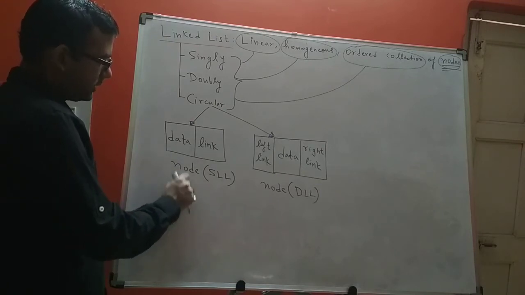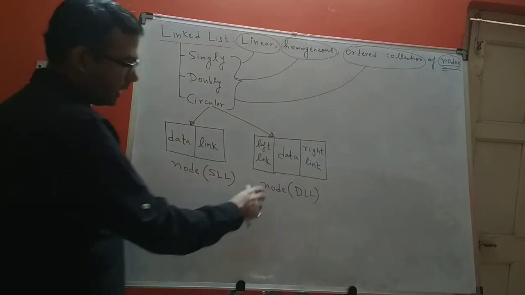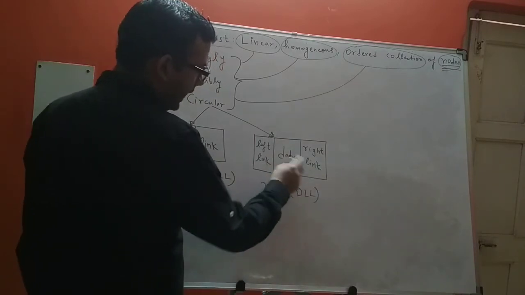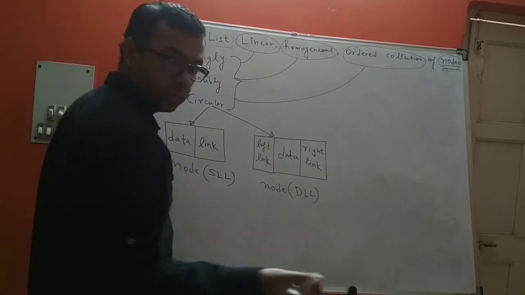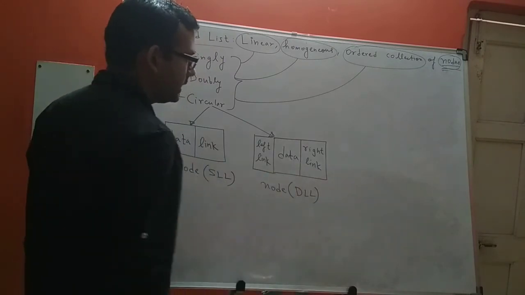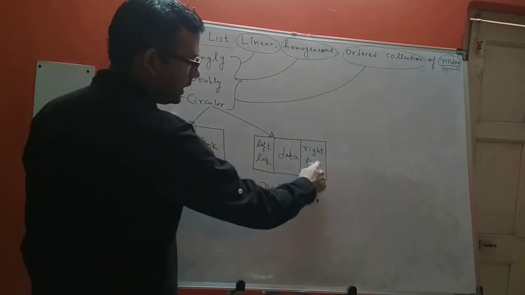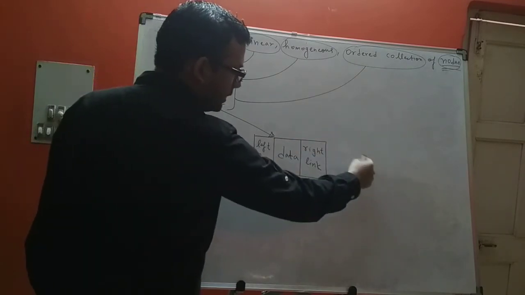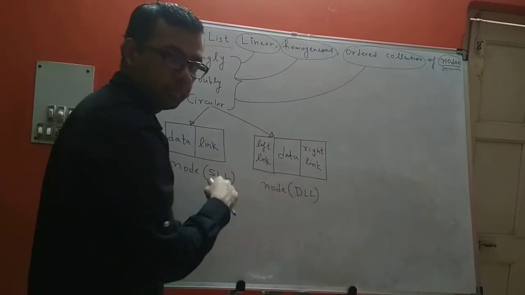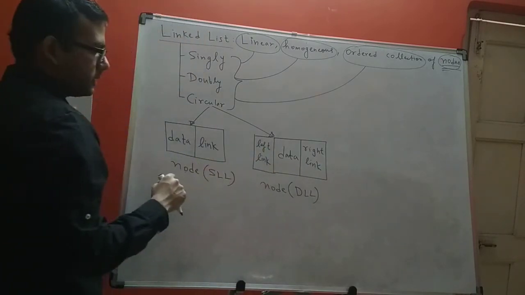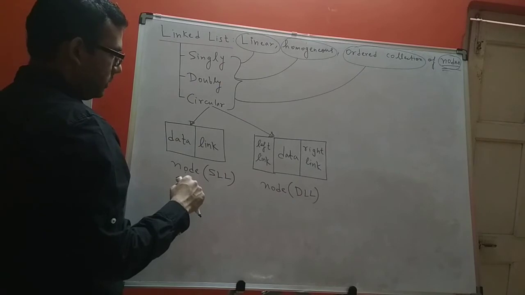The node format, as you can see, has a data part and a link part. Here you will have two link parts, and a data part in between. The actual value that you're trying to store in a linked list will go in the data part, the right link will contain the address of the next node, and the left link will contain the address of the preceding node. Okay, so I guess that was all about it.